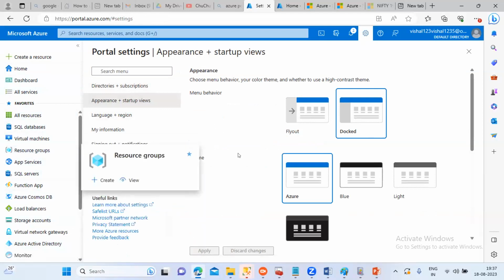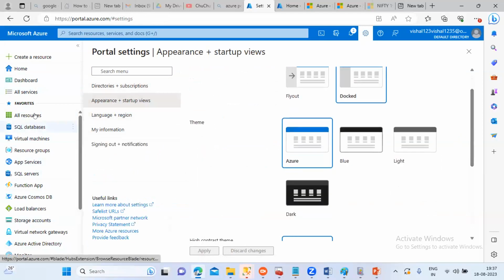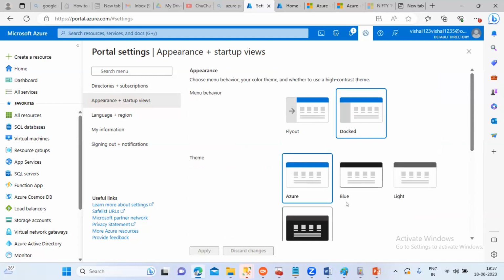All right. Next important one is theme. So what is this theme exactly? Theme is nothing but the appearance. How you set the theme in your mobile, in the same way, you can set a theme for your portal also. All right. So the default theme is Azure theme. So what does this Azure theme mean? You will be able to see blue with white. This is blue, and the rest of all options you can see in white.